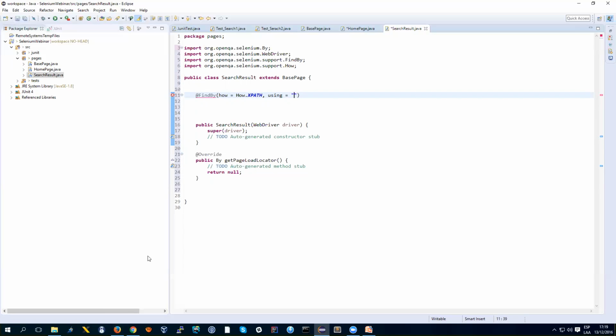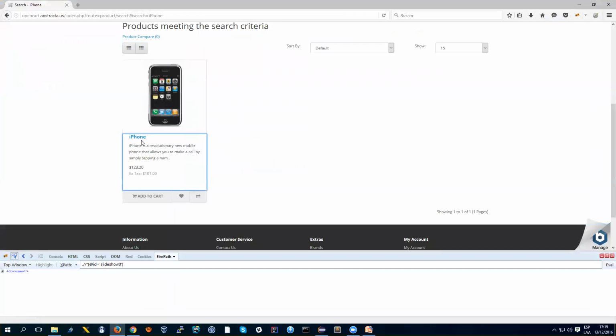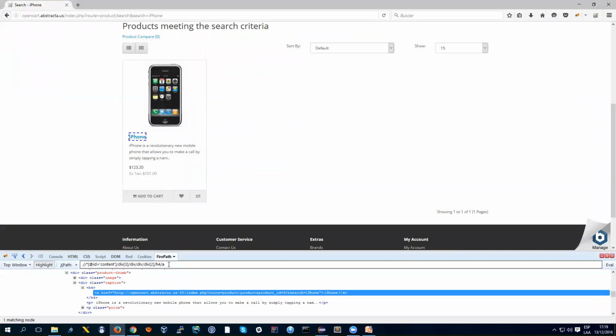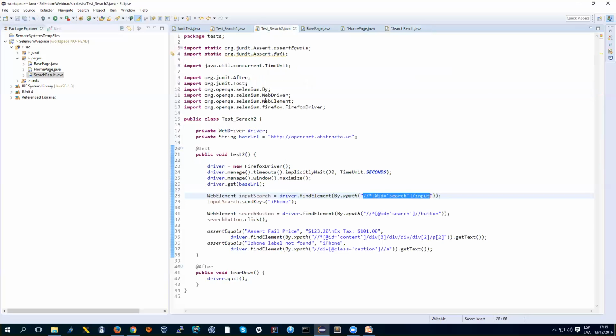and I will search for the label product name. So let's go search for that label. Remember, we already have it. Label product name. This is the label product name here.